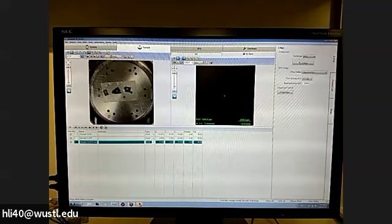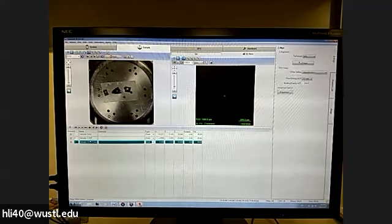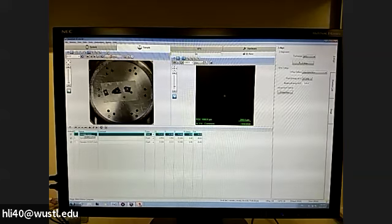So I have 3 samples here. To do the analysis, we need to drive to the first sample. So what you need to do is highlight the first sample and select drive to position, which you see here.